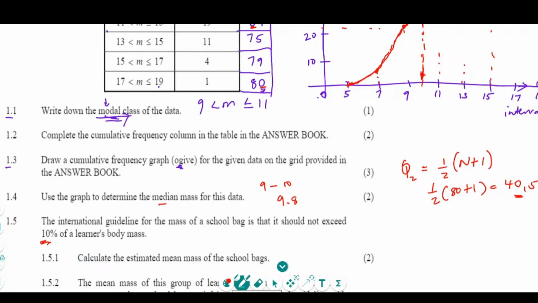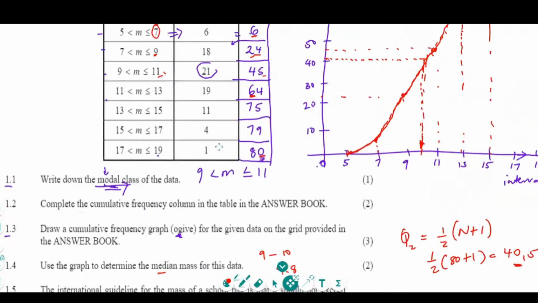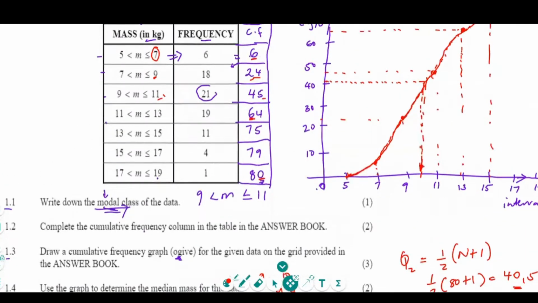So usually for ungrouped data is where we just punch in the numbers in the calculator and get the mean straight away. We can do that even for the estimated mean, but this estimated usually focuses on the grouped part of it. So what you need to do to get the estimated mean, you will need to obtain what we call the midpoint of the intervals, which we normally represent as x bar. Now let's just call it x, because x bar is for the mean.